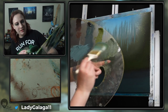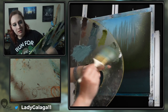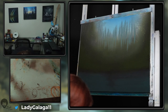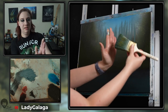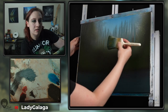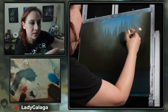I'm gonna do the exact same thing with this color here. Like I said, it's the same color here, just with a little yellow ochre. Good. It's the same thing. I'm just going to flip it vertically. I have the paint on this edge here. So I'm just going to hit a couple areas here.